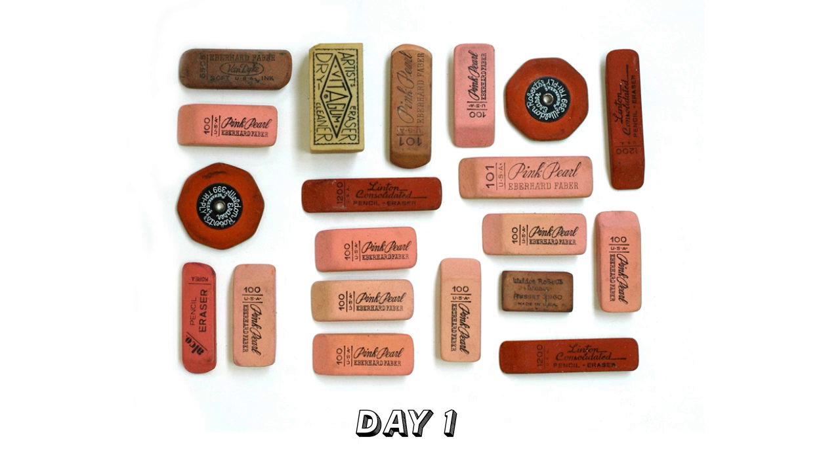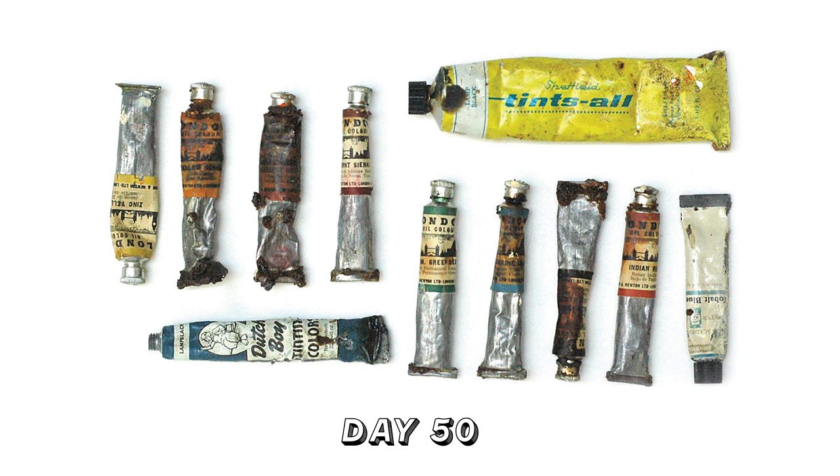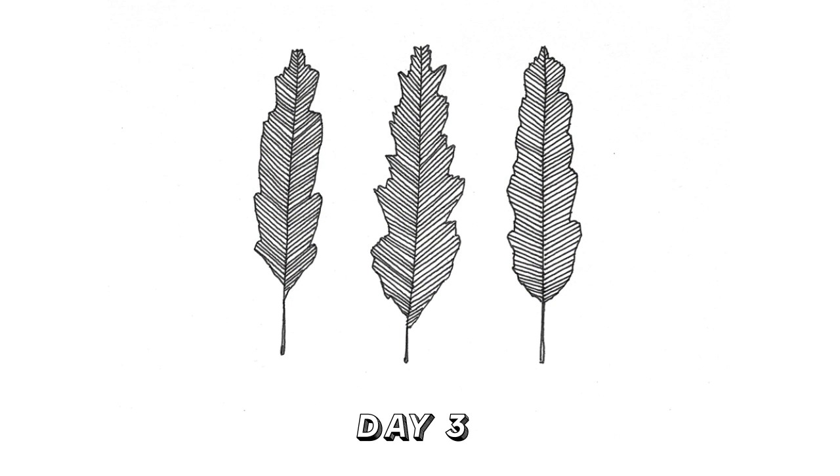Collection A Day got started at the end of 2009. I was looking for some creative project that I could do for the year that would motivate me in a new way — different from the drawing and painting that I do as part of my regular practice. I came up with this idea that I would post a photograph every day of one of my collections, or a part of one of my collections, or a drawing of an imagined collection.